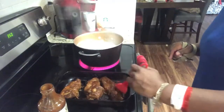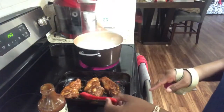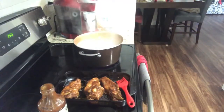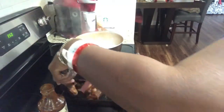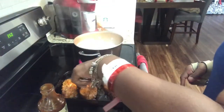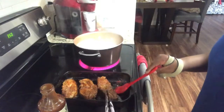So you guys, you have to flip this over as well. Even though it has the onions on this side, it's okay. Go ahead and flip that over so that you can put the sauce on the other side. So it may be a little tender, so you have to be careful so they don't tear. But look at that. Ooh, it's juicy. Ooh, y'all. See that nice coloring on the other side? That's how you wanted to keep it. You didn't want it to dry out.